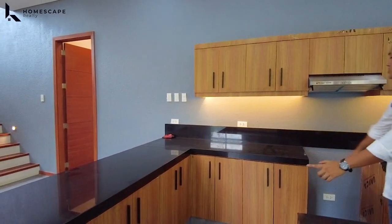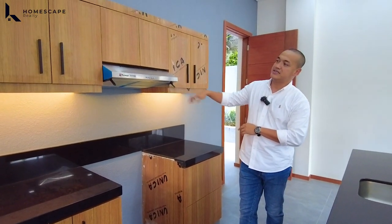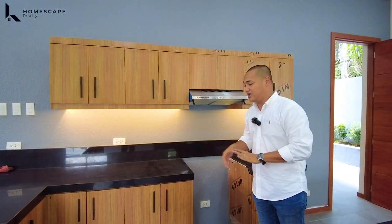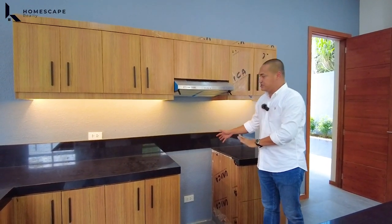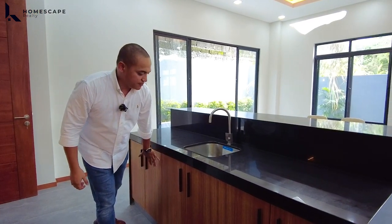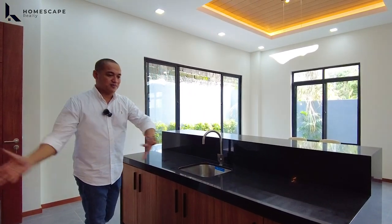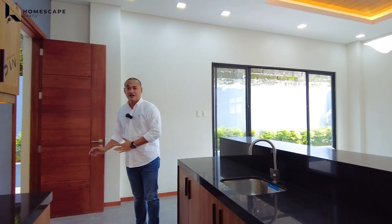On the other side, it also comes with additional storage space. We have modular cabinets with wood grain design. For the material used in the modular cabinets, these are marine plyboard, which is known to be moisture and water resistant — it won't deteriorate even up to 20 years. The area for your gas range or electric range also has a range hood. On this side, your under-mounted sink — SUS 304 — with additional cabinets. The triangle method in this area makes movement very easy and efficient. You have the space for your refrigerator, your gas range, and your sink.